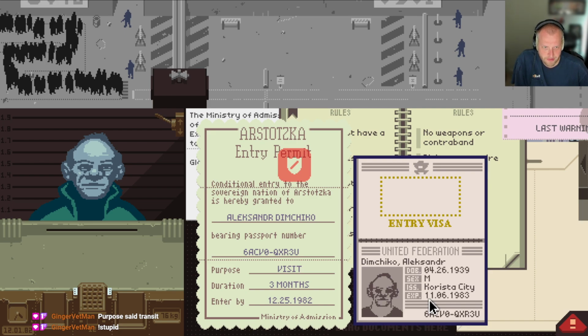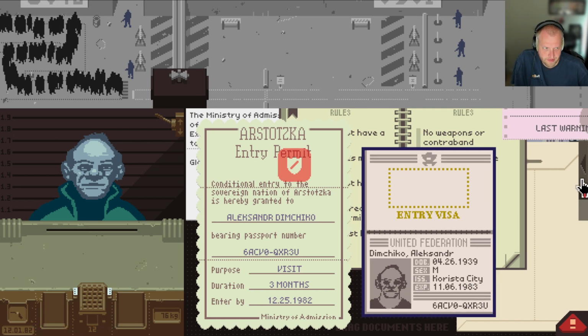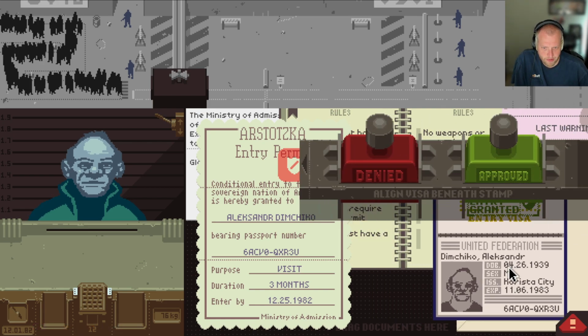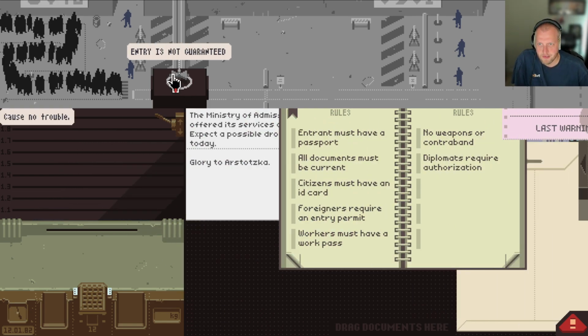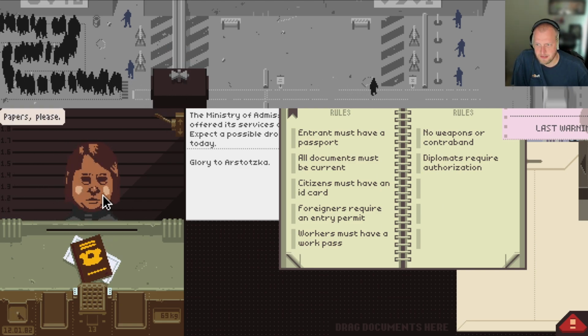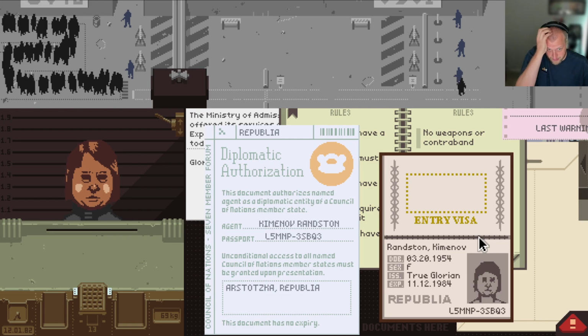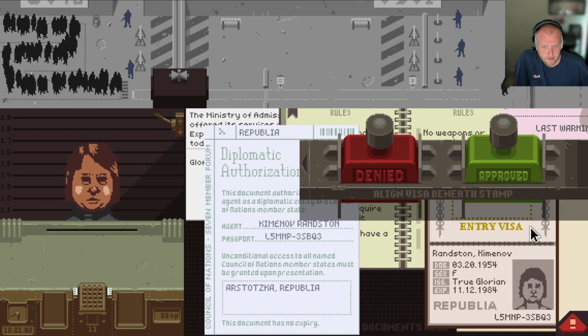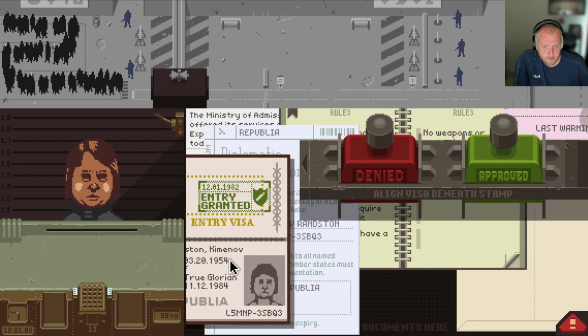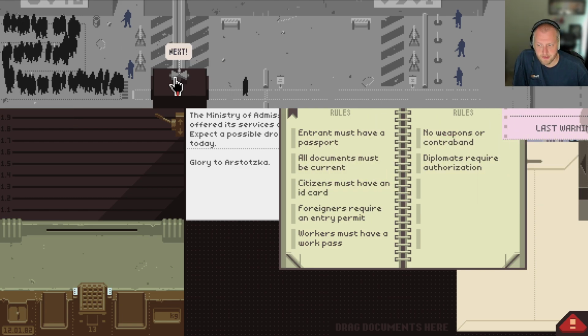Something don't seem right. Issuing tickets? We're good with this. You're good. How do you detain people? Diplomatic envoy. Expiration date. Good. Looks good. And the day's over.